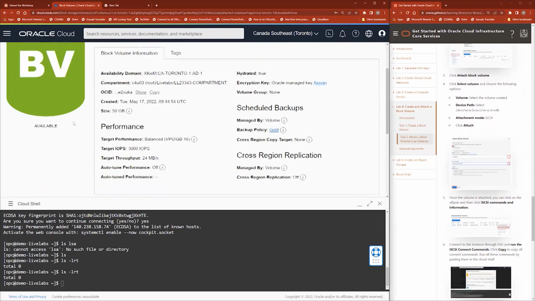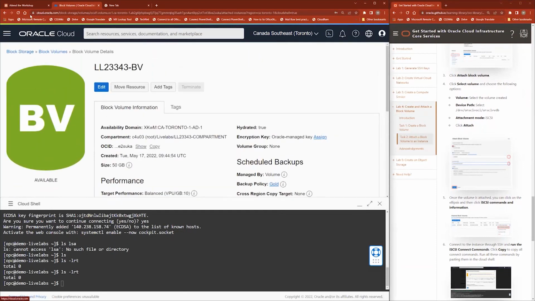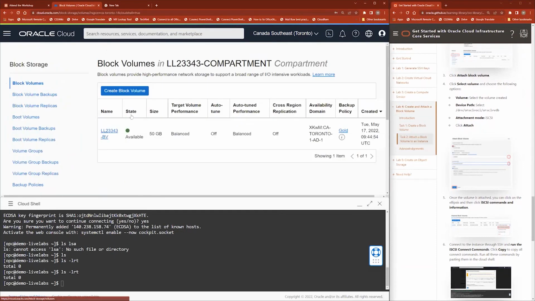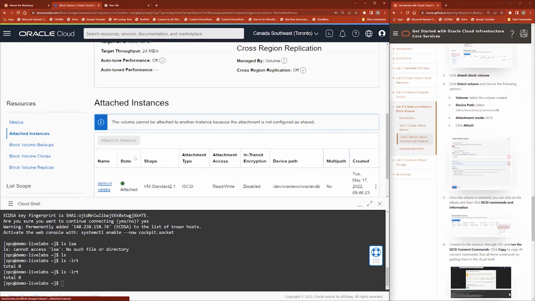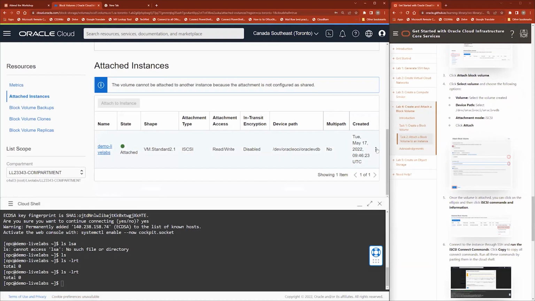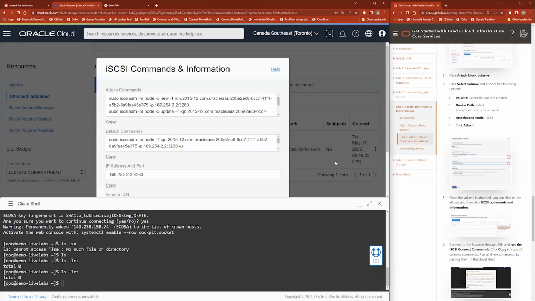Okay, let's do a refresh here. See if we have this attached. Okay, so it is attached now. If it's finished on your side as well, you just need to click on these 3 dots here. And click on iSCSI commands and information.